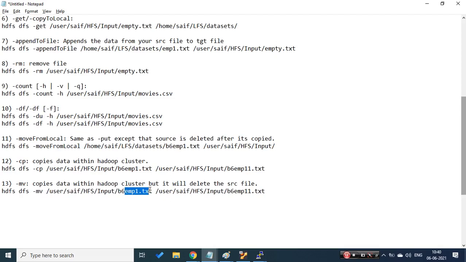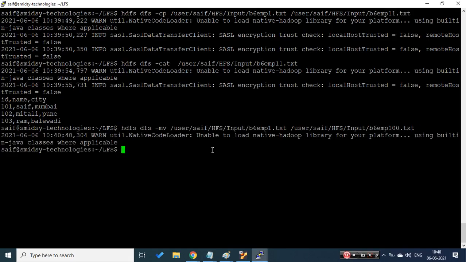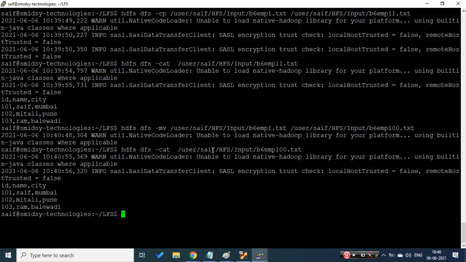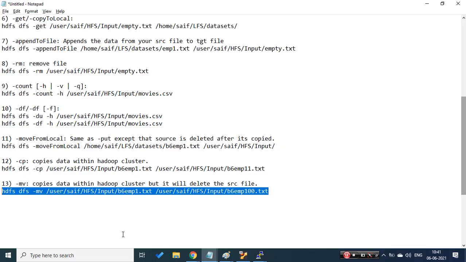We already have this file, right? So we'll take that and we'll change this to, let's say, 100, whatever. Let's copy this piece and execute this. So the new file is created, but when we try to do 100, that file should not be available. Oh, this file, sorry, the file emp1, because we moved from that. So that should throw an error. Okay, if you see, it is telling us because we moved from this file. So that's why it was like cut and paste.